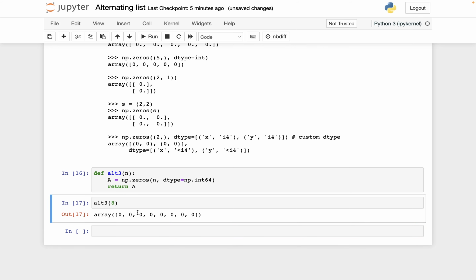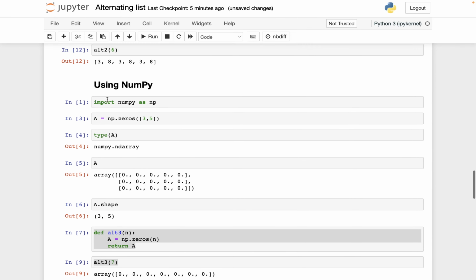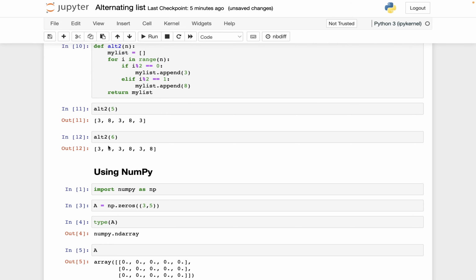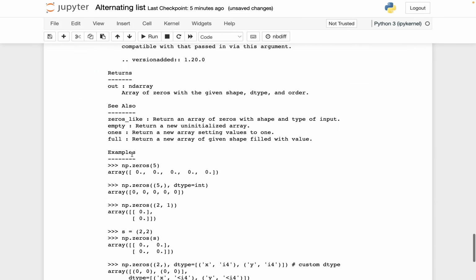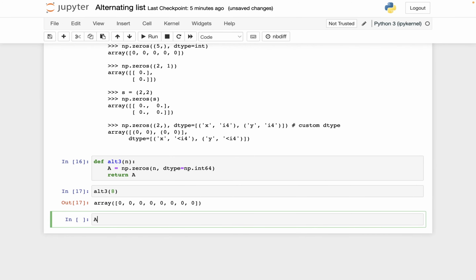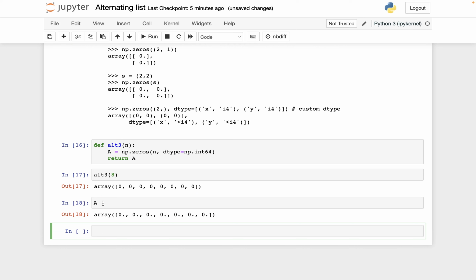So now notice those decimal points went away. That's just going to make it a little more similar to what we were doing in the previous video, where we were getting integers here. Okay, great. And so if I look at this A, it's the same as the previous one. I haven't redefined it here yet. Maybe I'll do that.